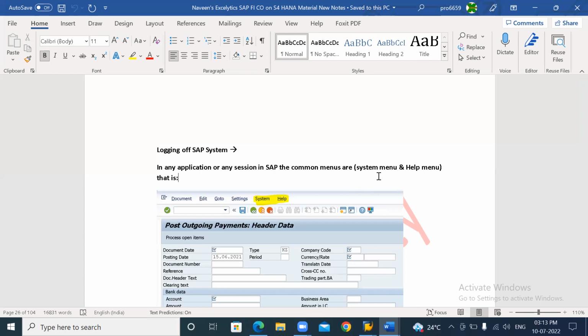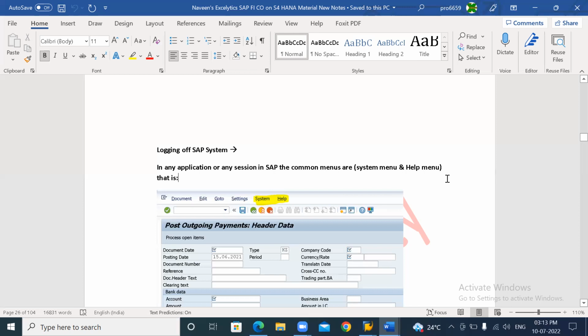Okay. System, whatever may be the screen, whatever may be the transaction, these two menus you will find. The other things would be edit, go to, settings, maybe change, but in any application you will find these two. It's a standard system menu and help menu.